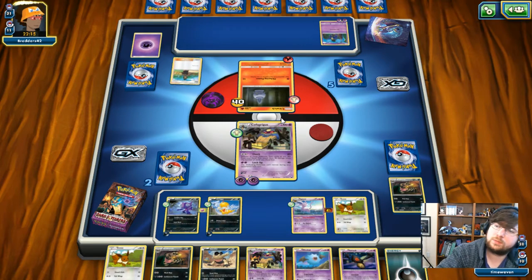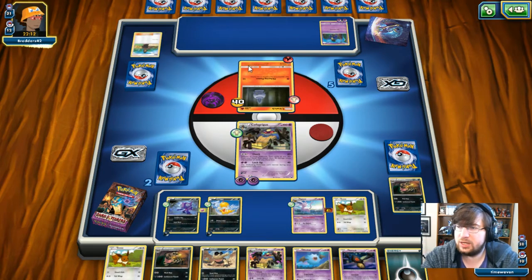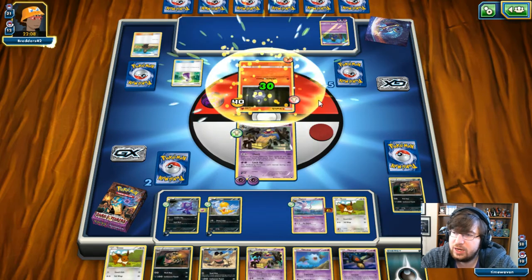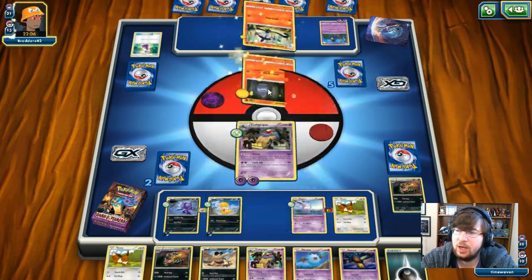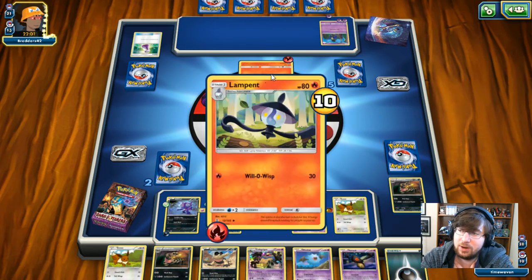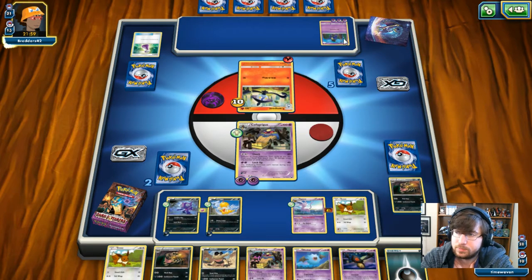It goes for a Howl, looking desperately to try and pull up that evolution for Cosmog. Potion heals up that Litwick. Never mind. I was about to say still in range of knockout, but it is not now. This is still a game.